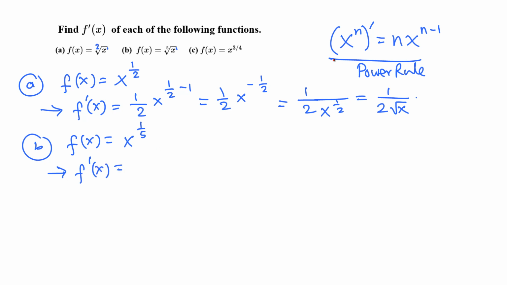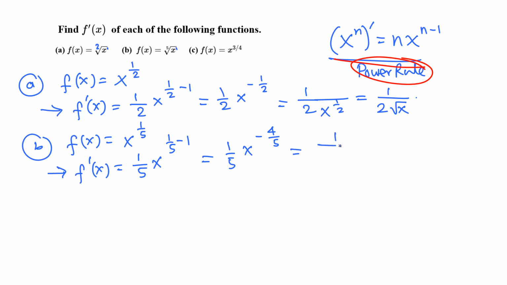The same power rule here. Like x^n, so n to the front, 1/5, x to the 1/5 minus 1. Which is 1/5, x raised to 1/5 minus 1. 1 means 5 over 5. 1/5 minus 5/5 is negative 4/5. And we may leave it here, or if you want to get rid of this negative exponent, just put on the bottom x raised to 4/5. No need to use the radical sign.